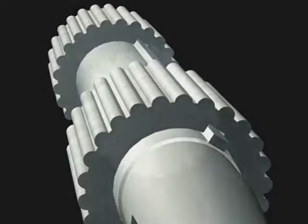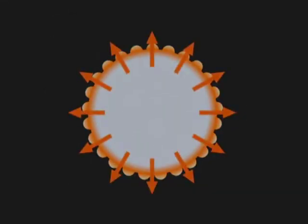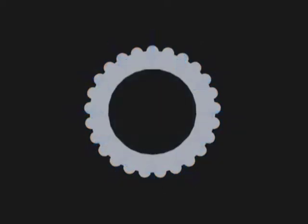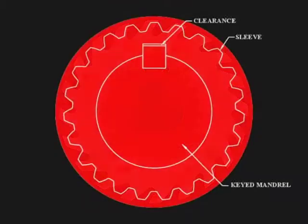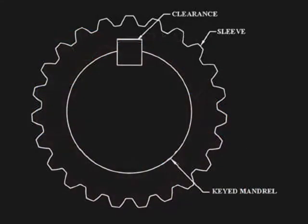However, there are some problems associated with sleeved systems with keyed bores. When a keyed sleeve is heat-treated to the required hardness, residual stress in the sleeve relieves over the keyway, resulting in an oval sleeve which requires greater saw eye clearance in order to fit. Also, when a sleeve is keyed, clearance is produced between the top of the key and the keyway, and when put on the keyed mandrel, the clearance causes the assembled unit to become unbalanced.